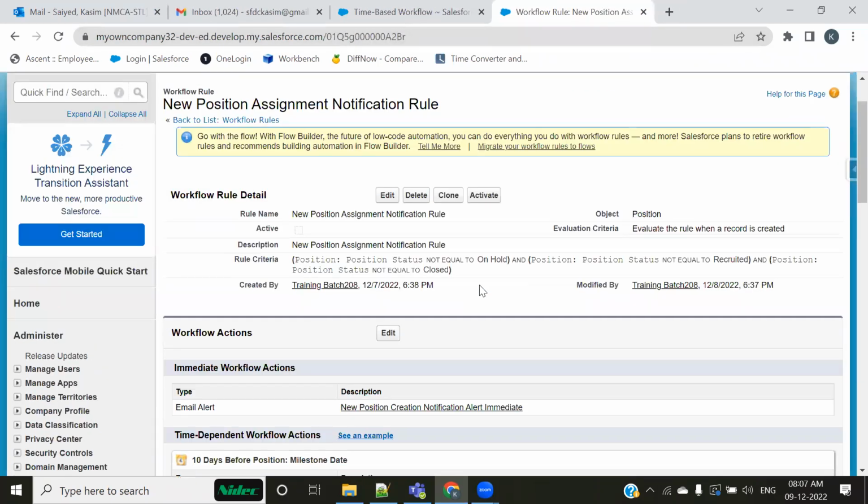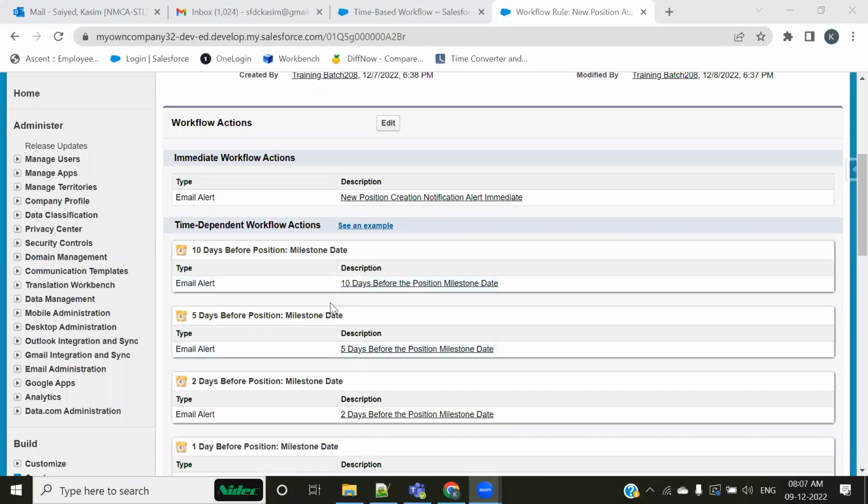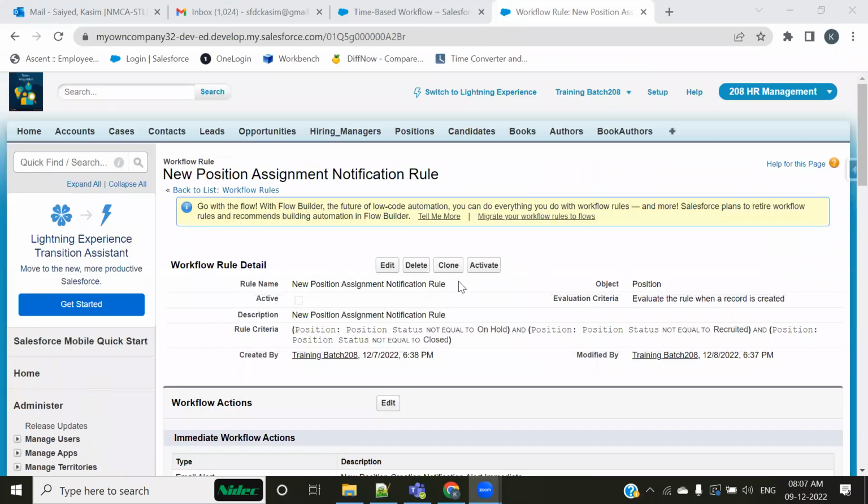You created a workflow rule with some time dependent actions. Listen to this, guys, very, very carefully. This is what is being asked in your interviews. I created a workflow rule. I have added a few time dependent actions. I make it active, and then that rule was fired.